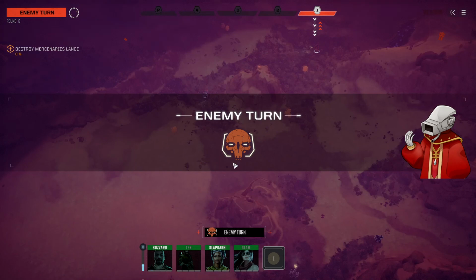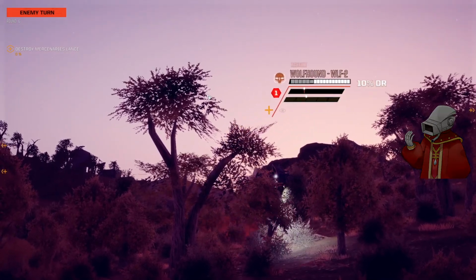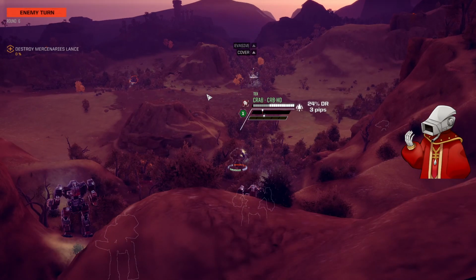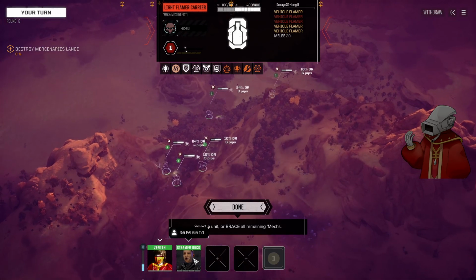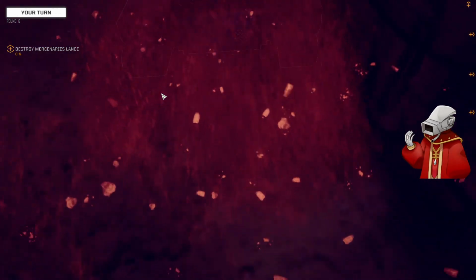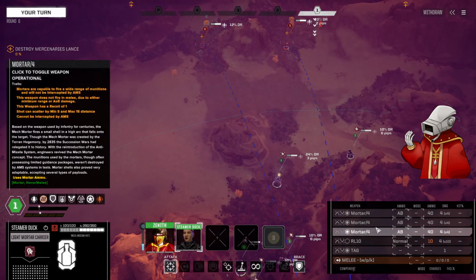I do not like the idea of a light flamer carrier. At least some of its flamers are down. Ooh, a Wolfhound. That's a cool mech. Yes, please shoot true attacks. That is his job. Aye, aye. Oh good, she's out of the terrain I can't drive through. I'm confused by the way that was. It didn't look like it was as hard to get through as it seemed to be.